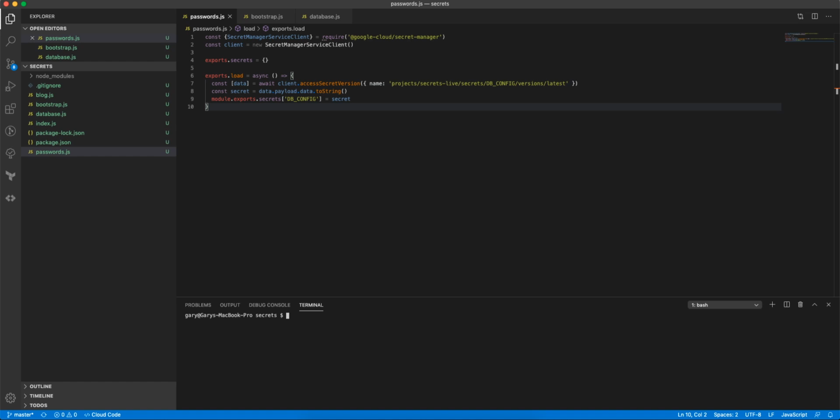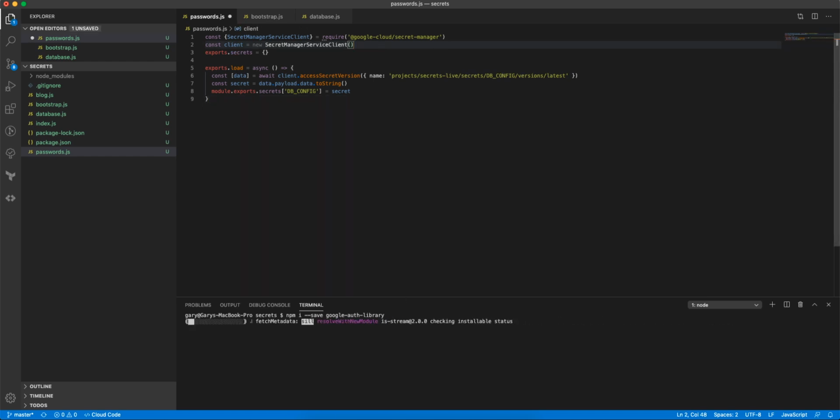So for example, when you run a workload on GCP, whether that's in Kubernetes Engine or App Engine or whatever, you can figure out which project the account is running under. And the way you can do that through your code is you can install another library here called Google Auth Library.